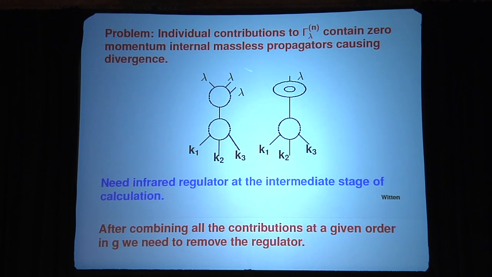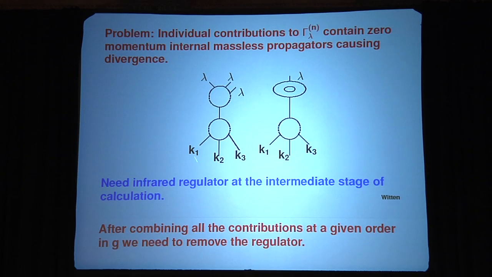Here is another diagram contributing to the same 3-point amplitude, but this is a torus diagram, where you have inserted 1 external zero momentum phi. Again, this diagram is divergent because you can take a degeneration limit and you can have a zero momentum phi propagating in the propagator. Now, it is clear that these 2 diagrams should cancel, because after all we have demanded that the 1-point function of phi is 0, and hence these 2 parts should cancel. Nevertheless, in the intermediate stage of calculation you have to introduce an infrared regulator, which is done by simply taking the proper time integration of the propagator to have an upper cutoff.